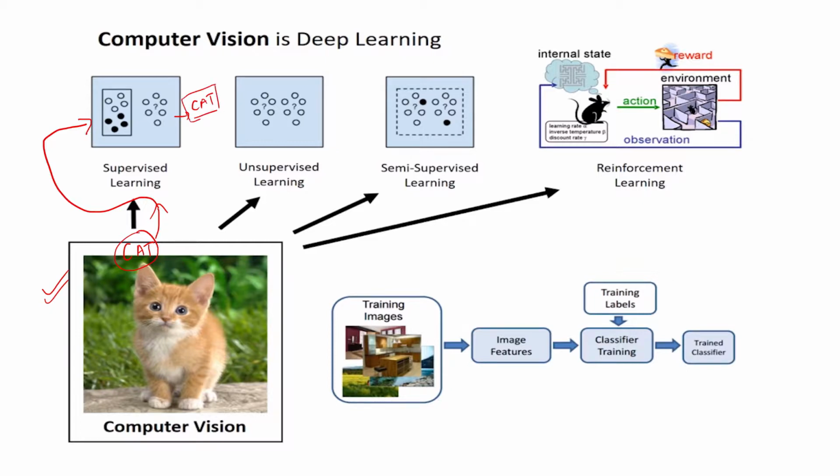Similarly, if you are doing this through unsupervised learning, you will not be giving cat as the label. The label will not be sent here for unsupervised learning. You are just sending the image. The image of the cat will go as the input, and based on the algorithm behind the unsupervised learning, the output will still be cat, right? The difference is simple. You are saying this is a cat through the label using the supervised learning technique, and you are not giving cat as the label while doing unsupervised learning.